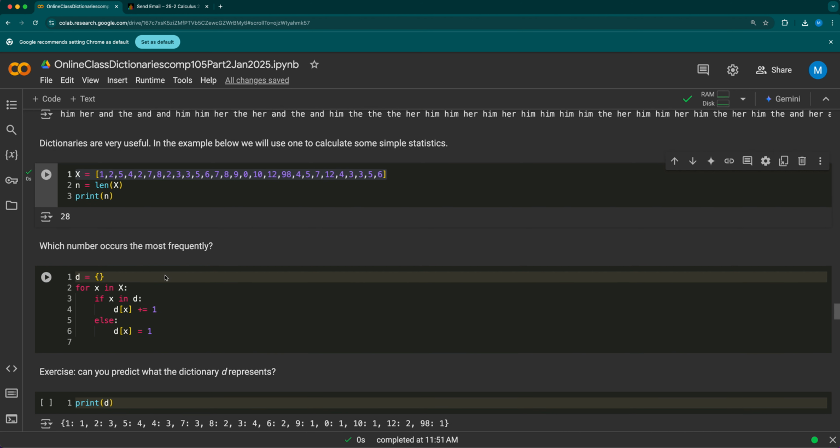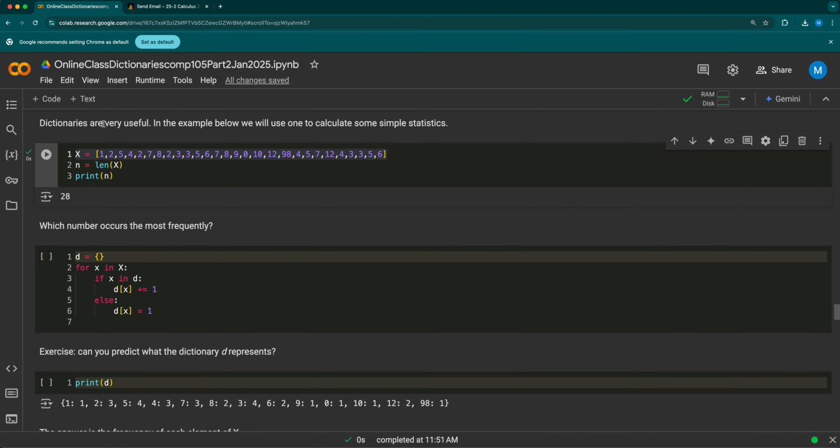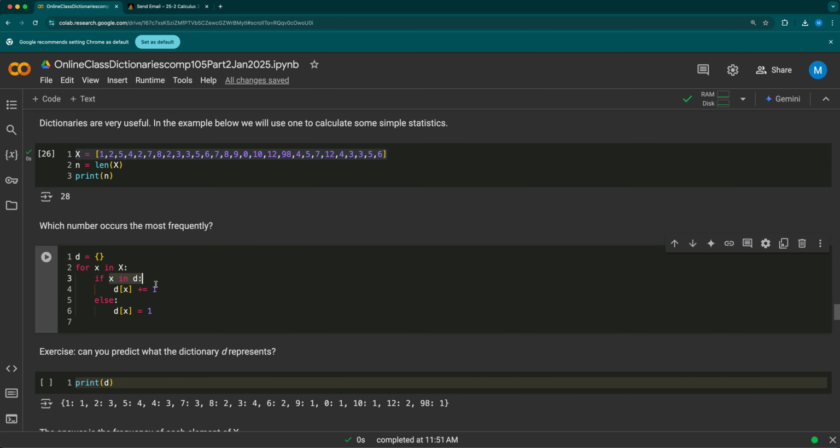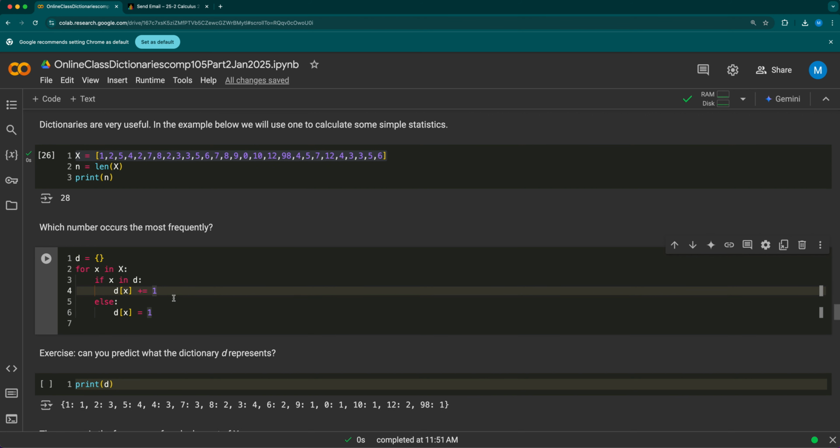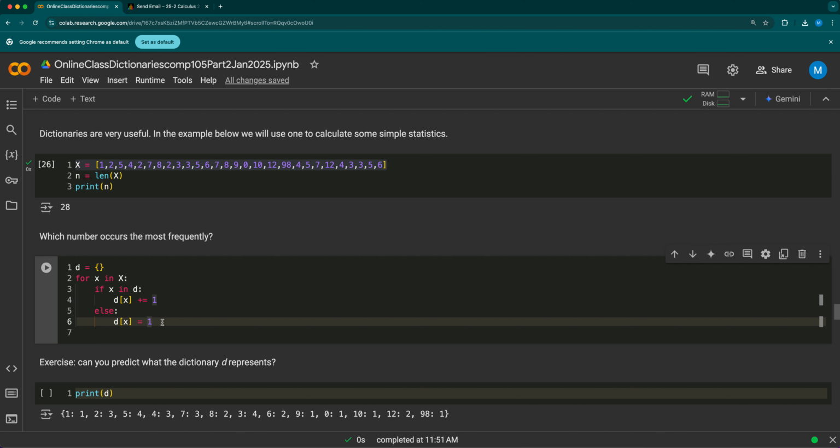So what we're going to do is use a dictionary to accomplish this. How? We're going to read each number one at a time from big X into little x. Little x will take a number from big X. And then we're going to try to put it in the dictionary. If it's already in the dictionary, we're going to make the value the frequency, the number of times it occurs. But if it isn't in the dictionary, we're going to put it in for the very first time and set its frequency equal to 1. So watch how it works.